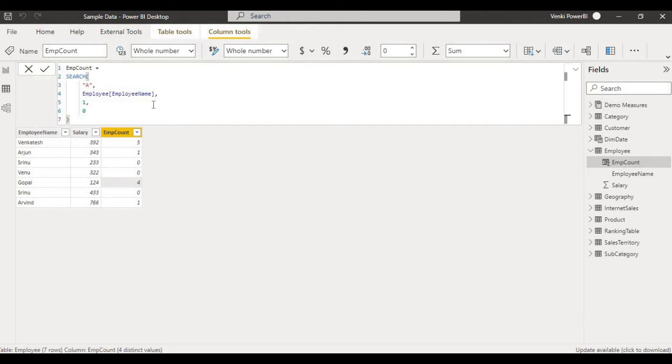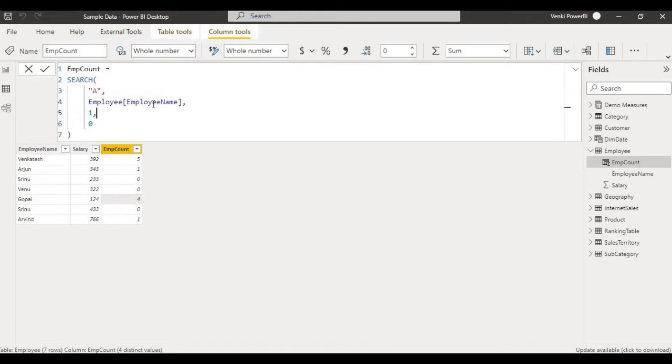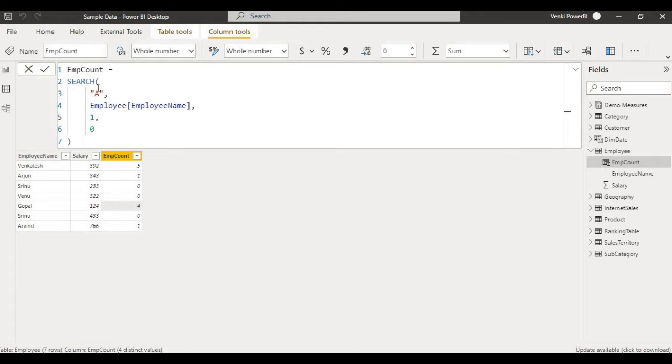For that purpose I have created one calculated column. Let me zoom in so that we can see clearly. Here I'm using the SEARCH function to find who all have names starting with A. Here we can see the result is 5, 1, 0, 0, 4, something like that.